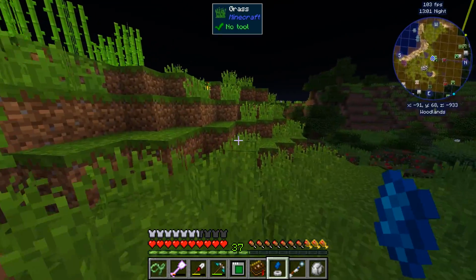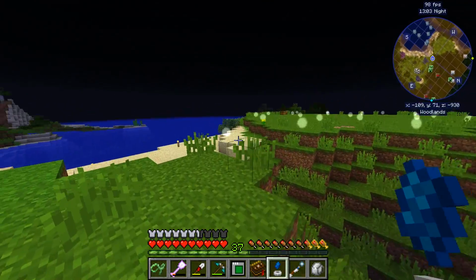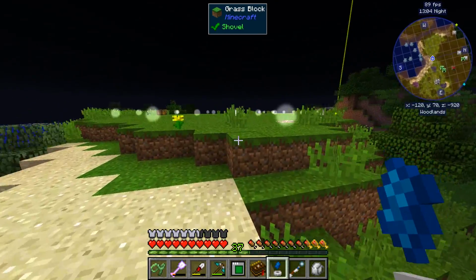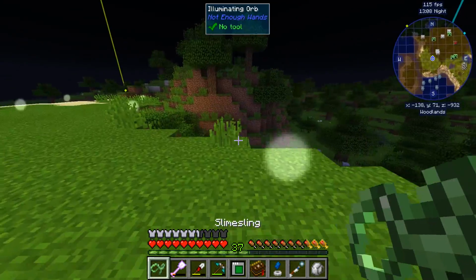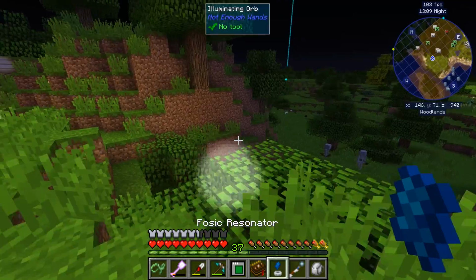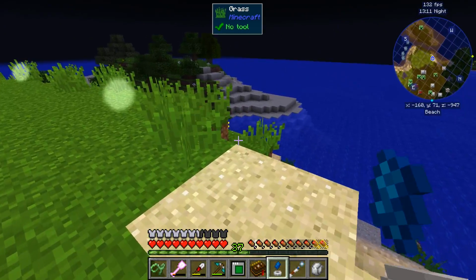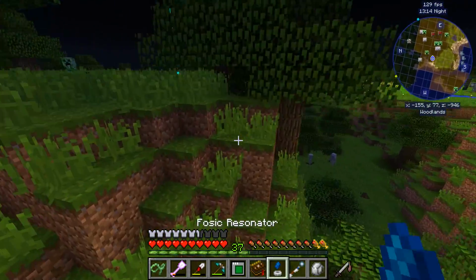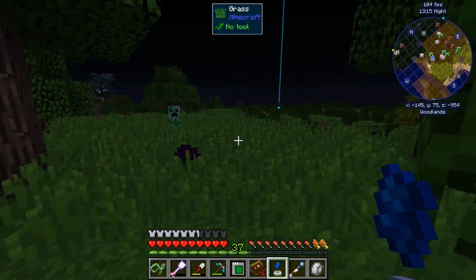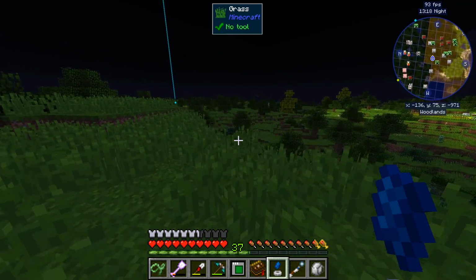Let's avoid the creepers. Nothing over here. That would have been cool if it could have went over here. I'm not seeing anything. Let me actually take a look. I hate that all the mobs spawn and stuff, so it makes it a little bit more difficult. The creepers and all that. I'm going to walk around until I find a spot, so then I'll come back.